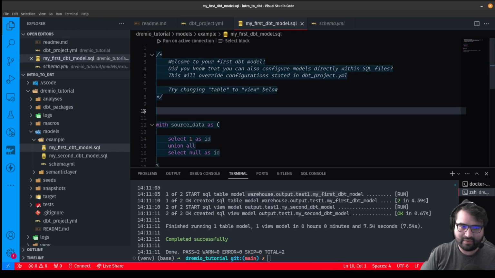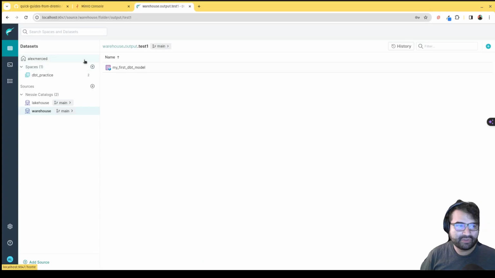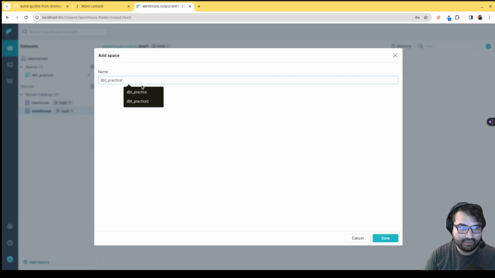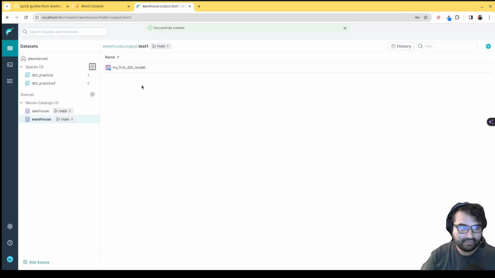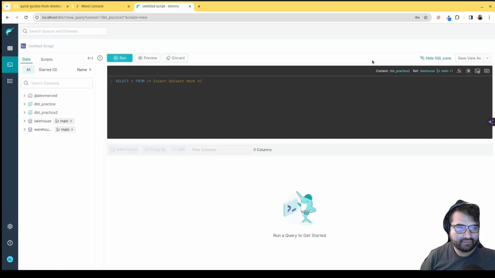Okay. Now if I take that back out again, I say, okay, I don't want to do that. But let's say I wanted to change where the view is being created, or the table, either way. What I'm going to do is create another space. We'll call it dbt practice 2. And I am going to create a folder in there called output.